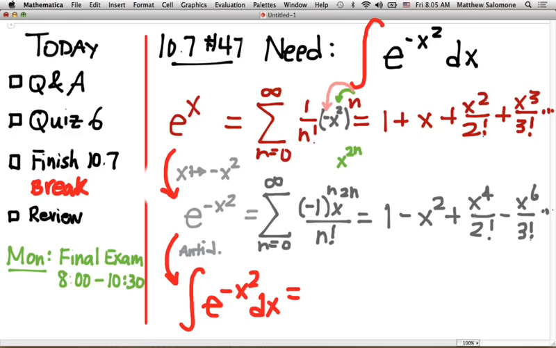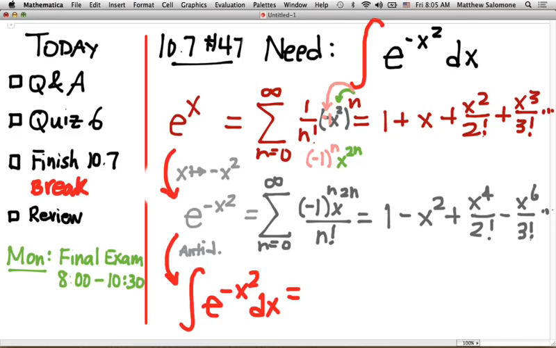So there's another common place to slip, which is that when you distribute this power, not only does the x squared get the power of n, but that negative sign, which is really negative 1 times x squared, also gets the power of n. And so that accounts for the appearance of this negative 1 to the n factor. So that's how we get our general term for e to the minus x squared. Substitute minus x squared in for x, and then x squared becomes x to the 2n when it gets raised to the n, and that minus becomes minus 1 to the n after it gets raised to the n. Now we have a series for e to the minus x squared.